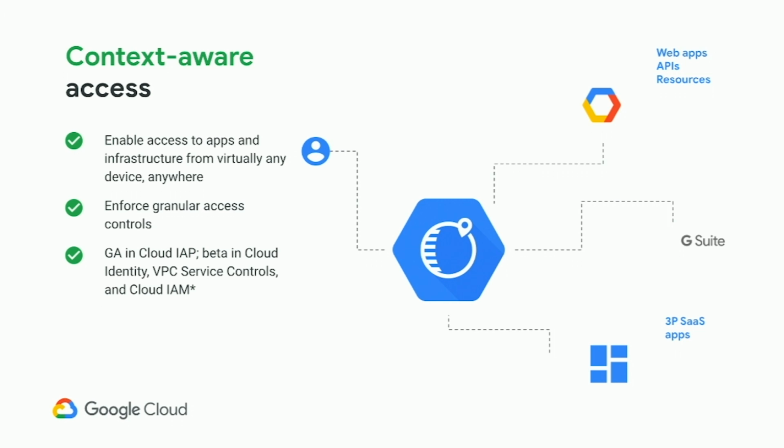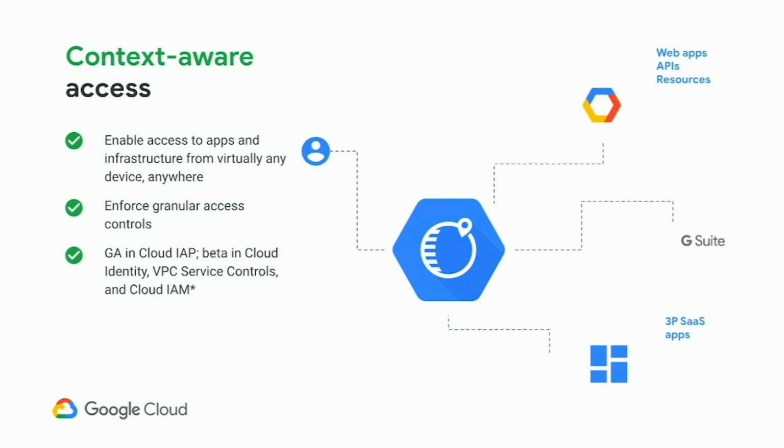That model is not going to continue to work because there are many different signals that you need to look at on a device to determine whether you should allow access, and those signals change over time. They change depending on the user that's logged into the device, depending on the applications being used on the device, and depending on environmental variables like what network the device is on, what country the device is located in, et cetera. Context-aware access is something that we are working on to support those types of security scenarios.